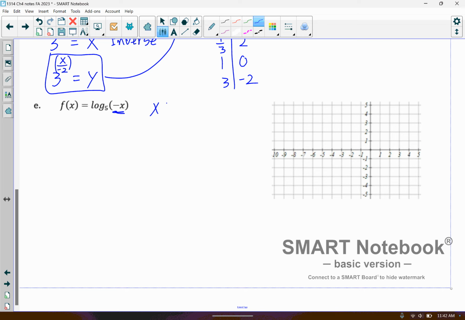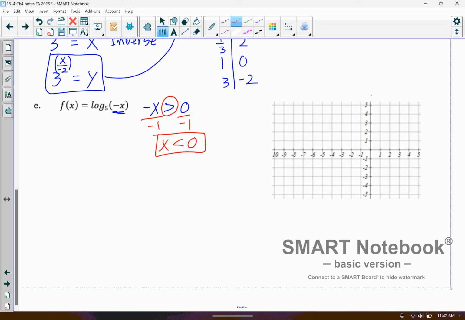So you have -x is going to be greater than 0, and so we don't want -x, we want +x. So we're going to divide both sides by -1, and whenever you do that, you have to reverse the inequality symbol. So this actually becomes x is less than 0. So that's going to be kind of interesting.